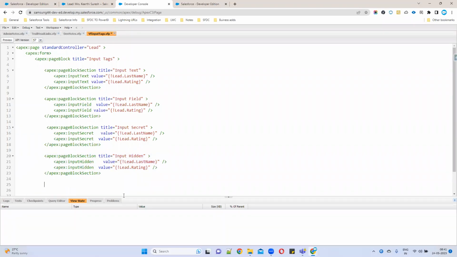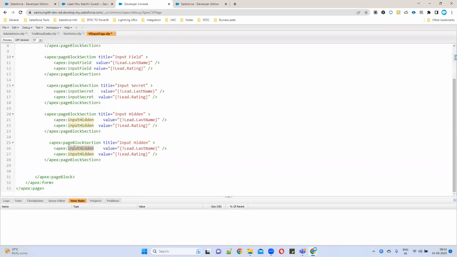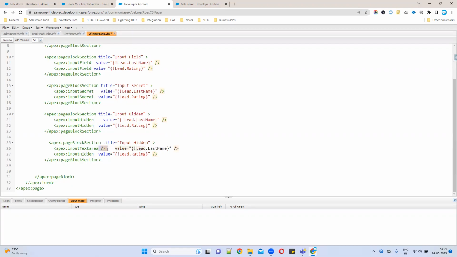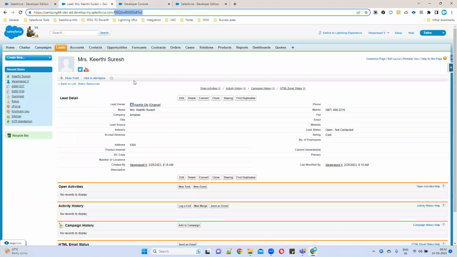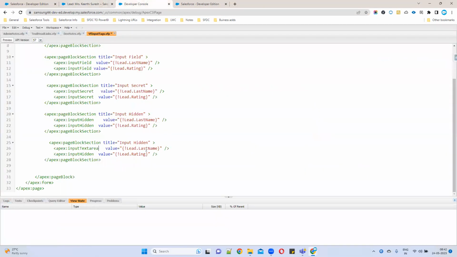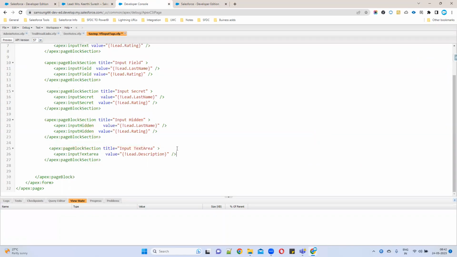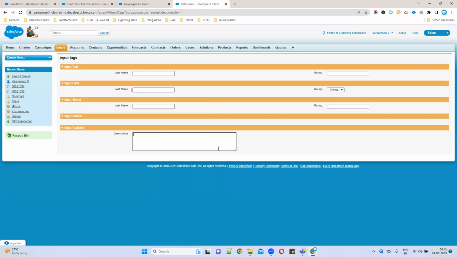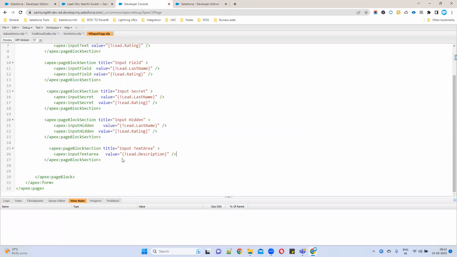And we have input text area. What is input text area? I think everyone knows already. What is input text area, madam? For description, long text. If you want to enter long text, we can use which one, madam? Text area. Normal input text is just normal characters, simple text. If you want to enter something like a description, we can go for text area. Right, madam? Clear? Yes. This is input text area.